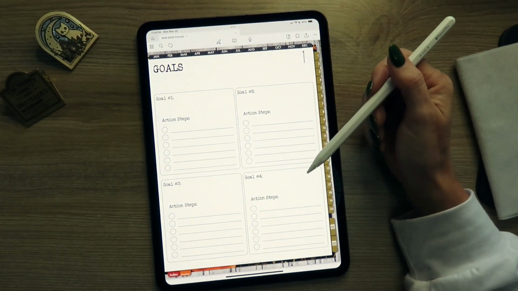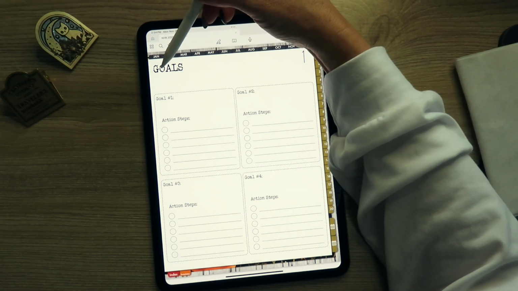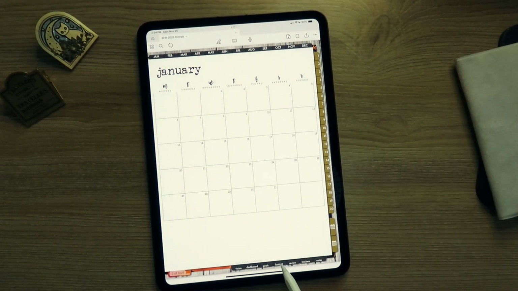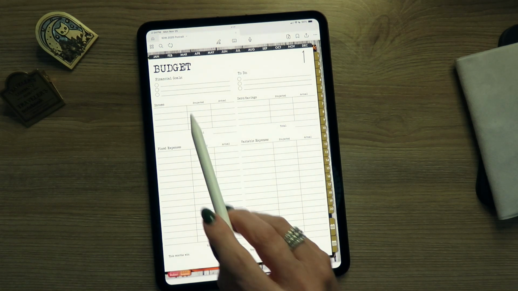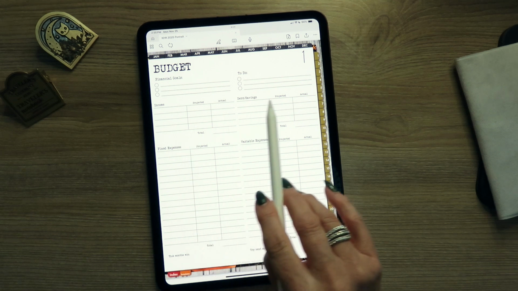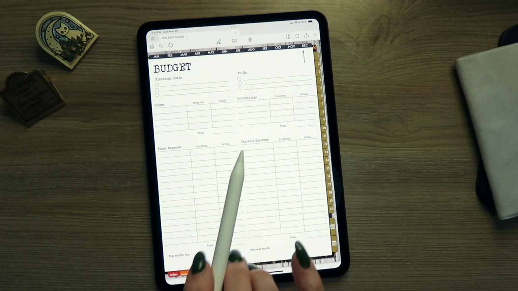That's a really nice option, and that's the reason that I do those in that consecutive order. Going back to the monthly page, each month has a budget. So you can do your financial goals, to-dos, income, debt, savings, fixed expenses, variables.